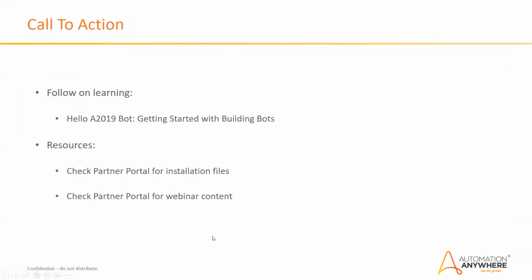That basically concludes that process. So we've now gone through the installation. We've gone through the initial setup of control room, configured our admin, configured our security questions for that user, and configured the setup of the authentication that's going to be used for our control room and for our Automation Anywhere setup. Because this is a level 200 webinar, hopefully it gives you a good idea of the first installation that you can get onto your development machine, your test environment.